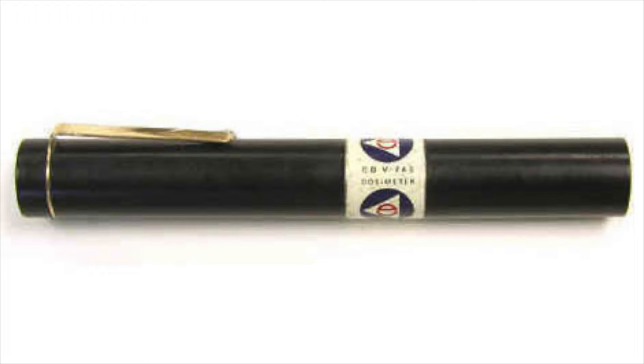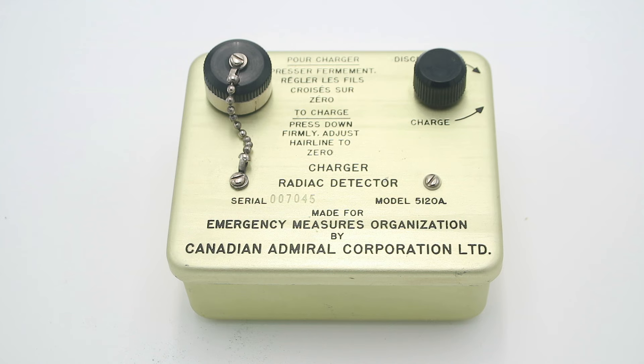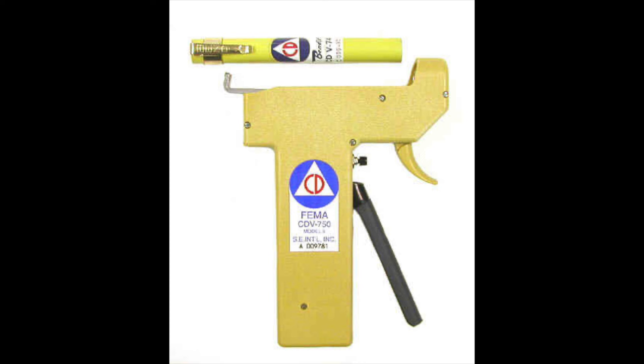Certain companies made plastic versions of these dosimeters because they were easier to mass produce, although the yellow paint typically used to designate civil defense equipment didn't stick well to the plastic, so these had to be issued in their original black color. Other companies made aluminum-barreled versions which they gold-anodized to approximate civil defense yellow. The dosimeter charger is known as a CDV-750 in civilian use and IM-5120 in military service. This uses a battery to impart charge, but there were versions that used a piezoelectric circuit — like a barbecue igniter — and one of the more interesting versions, the CDV-750 Mod 6 issued in the 1980s, was shaped like a pistol; you'd place the dosimeter inside and squeeze the handle to activate the piezoelectric mechanism.